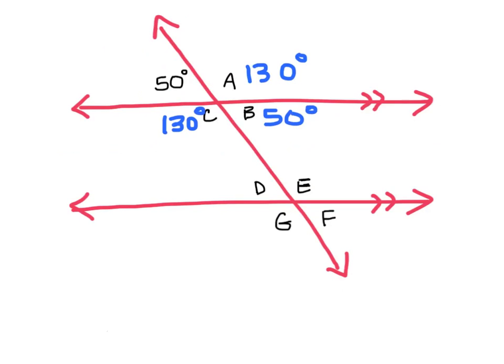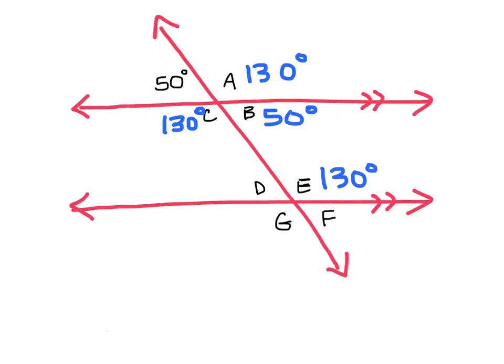All right, the next thing that I see is angle C and angle E. These two angles are alternate interior. That means they're on opposite sides of the transversal and they're on the inside. Now we know that alternate interior angles are equal, so that would make this 130 degrees. You also could have noticed that angle A and angle E are corresponding angles. They're in the same spot above the lines and the transversal, so they both are equal too.